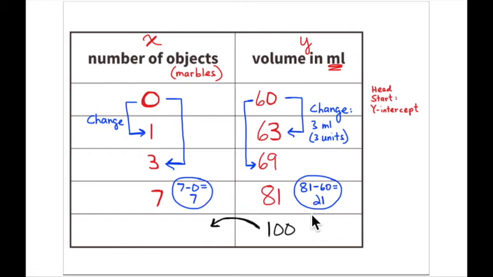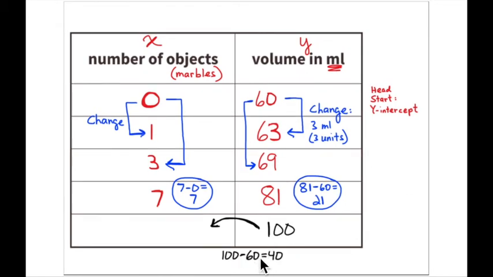Now what happens if they give you the number of milliliters and ask, how many marbles do you have to add to reach this 100 milliliters? Well, the first thing you have to remember is you have to take away that 60 milliliters, and then you're left working with the 40 milliliters. Now, y is the number of marbles added times 3, 3 milliliters for each marble. To go backwards, it's 40 milliliters, but you're going to divide by 3, or multiply by 1/3, which is the multiplicative inverse of 3.